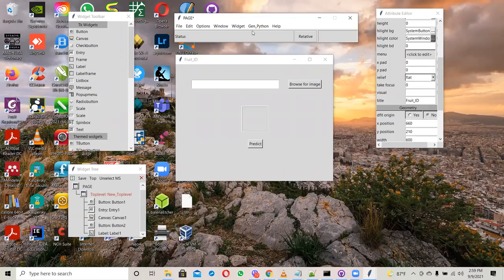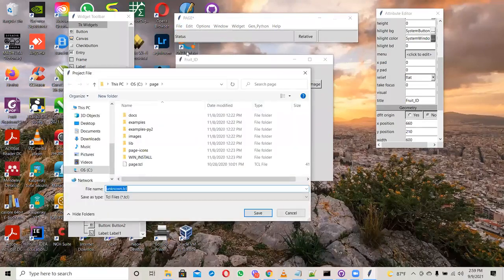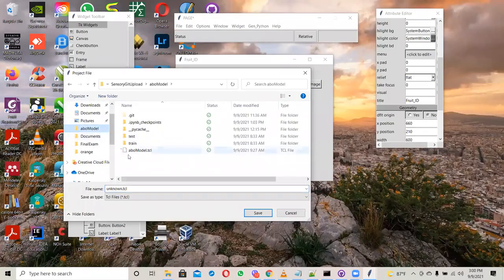We will save it somewhere like, okay. So I saved everything in the trial here. I will create another one.